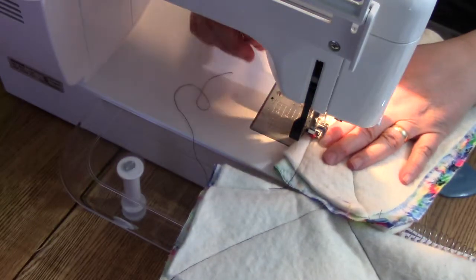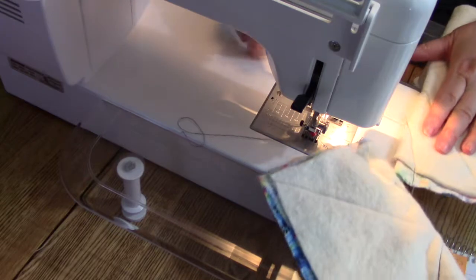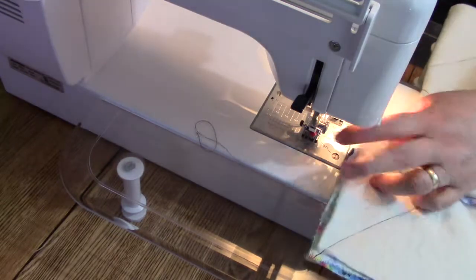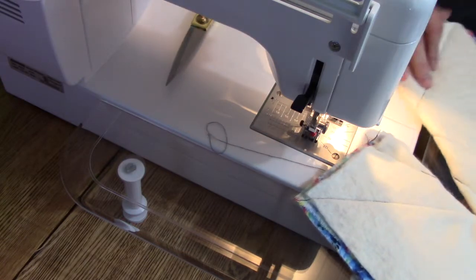Backspace, and then we're done. So then we can cut the thread. We're going to do the same thing to the other end, and then I'll come back and show you how to do the other side.